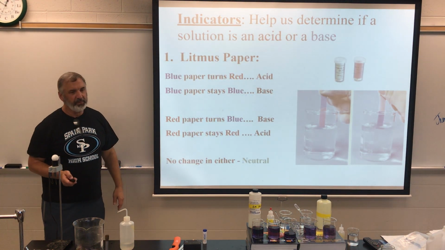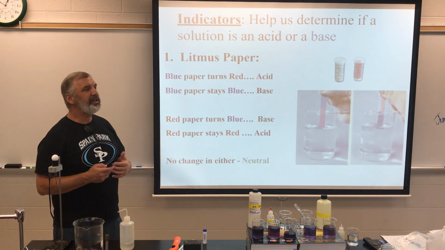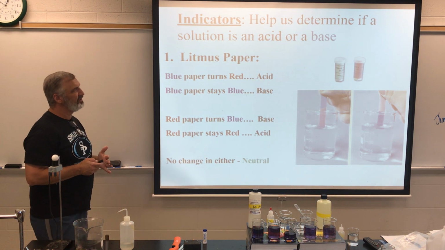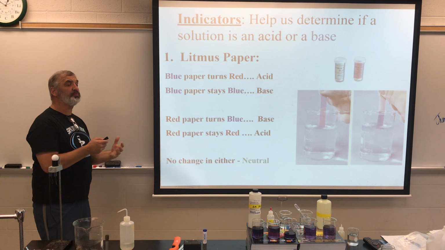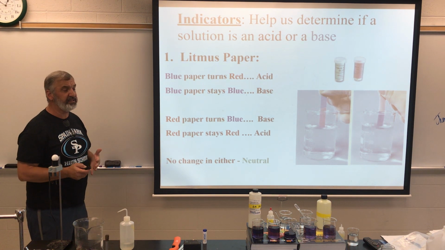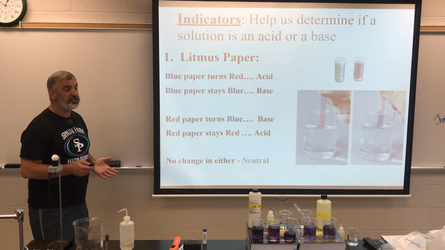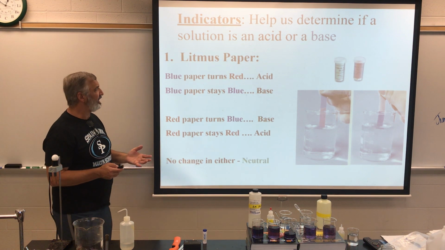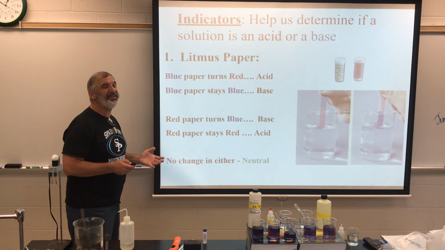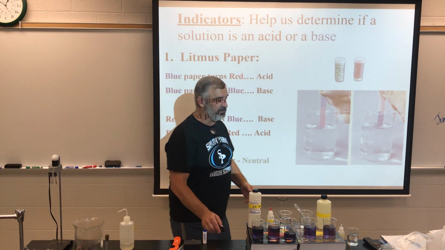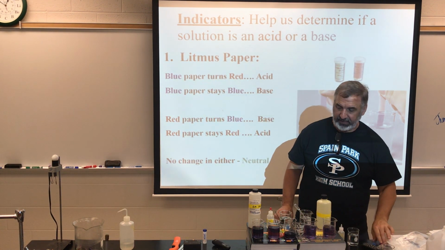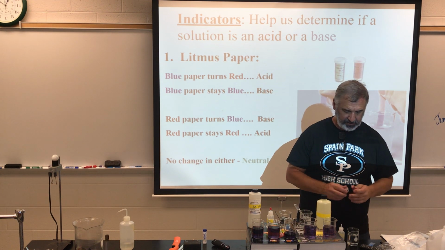All right, so what are indicators? Indicators change colors according to pH. If you put it in an acid, it's one color. If you put it into a base, it's another color, okay? The most common indicator is litmus paper. So if I have red litmus paper, which I just happen to have some right here, okay?